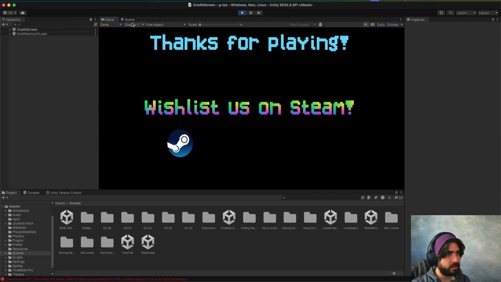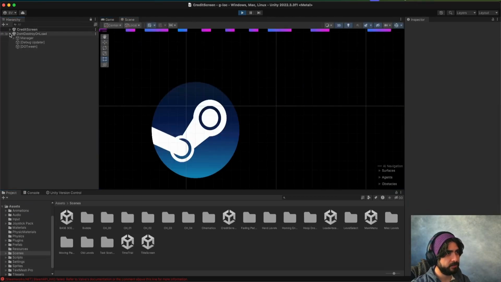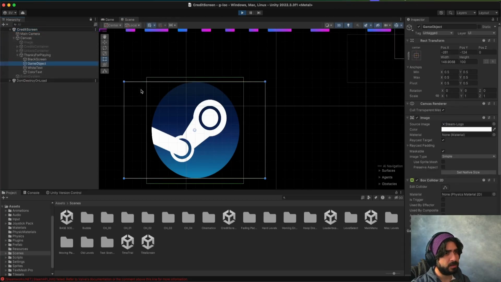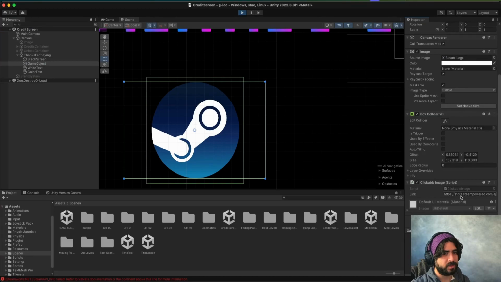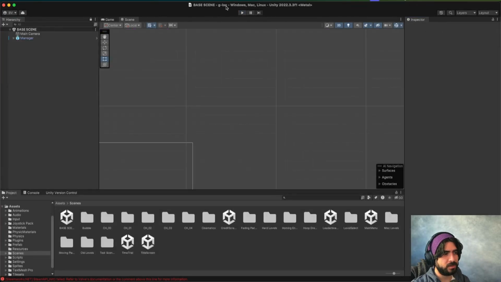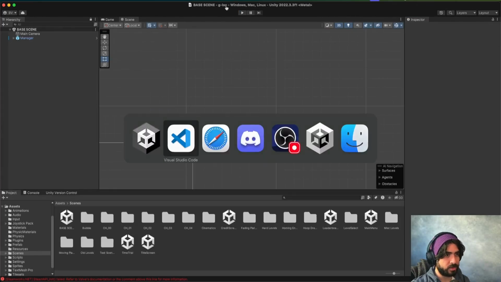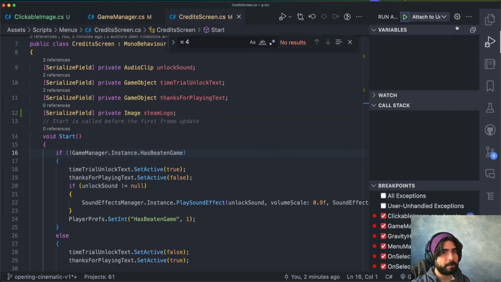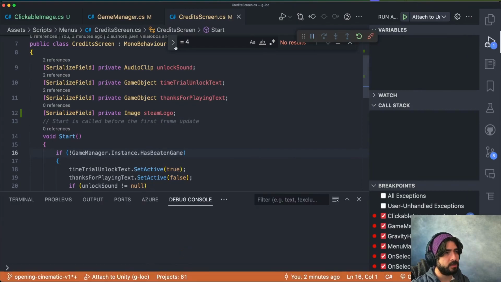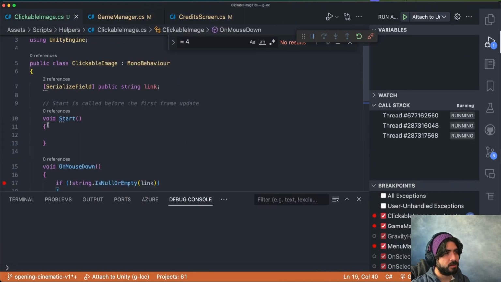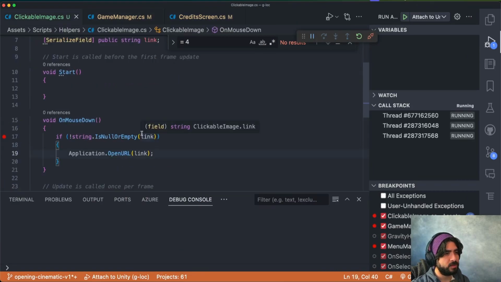Let's go back to that, and I want to look at the scene. I want to see this Steam icon. Yes, you have a box collider now. And you have a clickable image. Let's try to attach. Attach to Unity, from the clickable image.